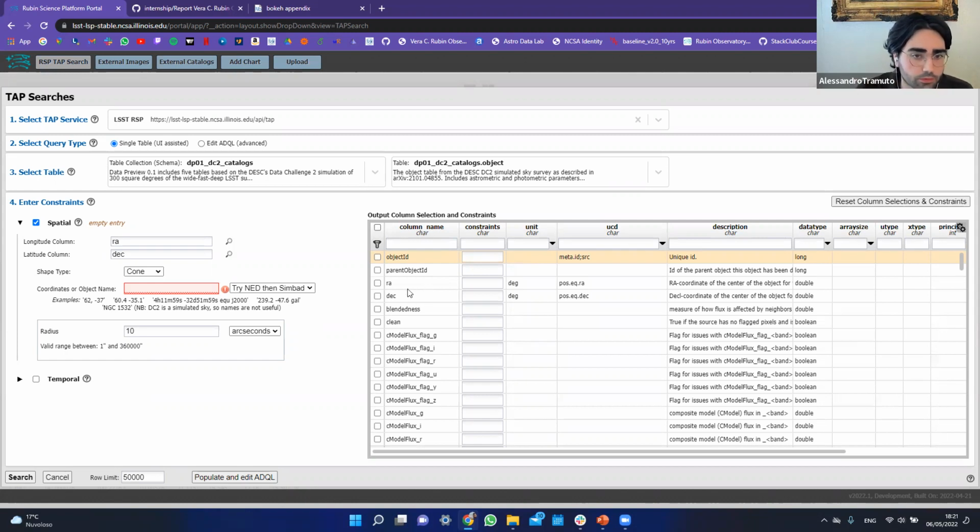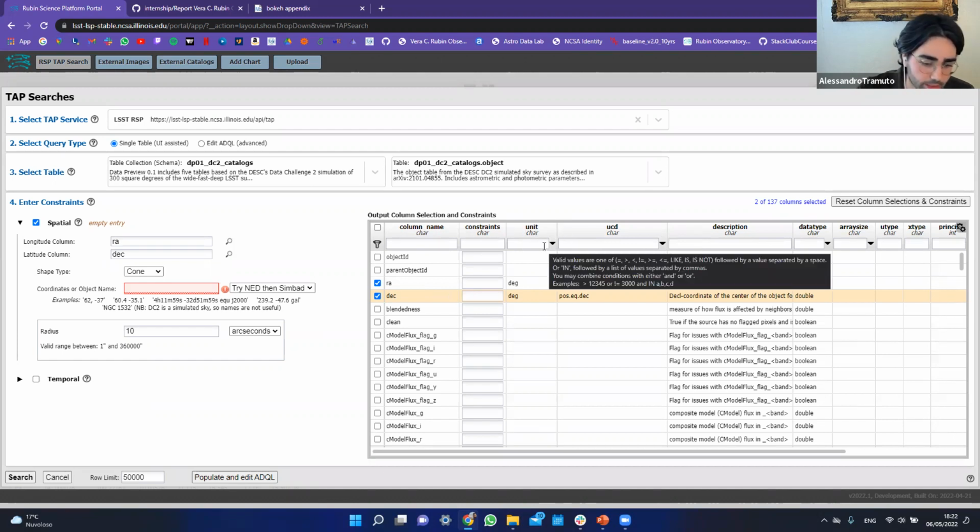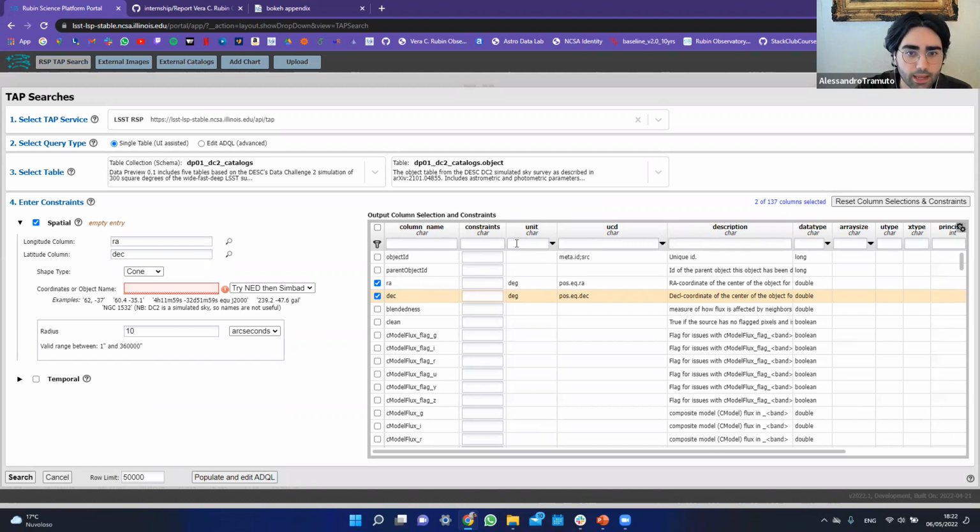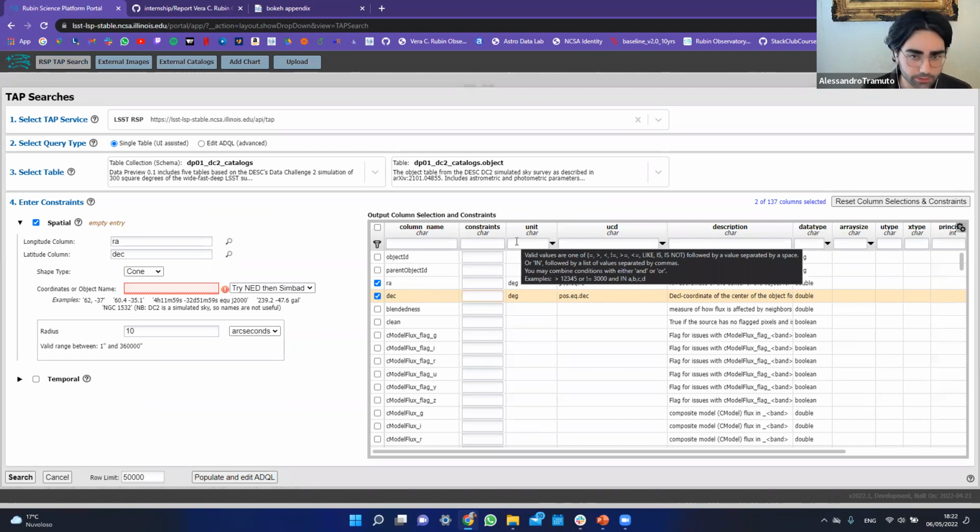We have to choose many columns. What do we choose? Essentially, obviously, right ascension, which is indicated by RA, and declination. And we have to choose the magnitudes in the various filters. Now, there are many ways to do that, but I prefer one, which is using this unit column. There are many columns in this table, which stand for many things. In particular, unit gives the unit of the physical variable that we are working with. And this window right there makes you apply the constraints, the filters.